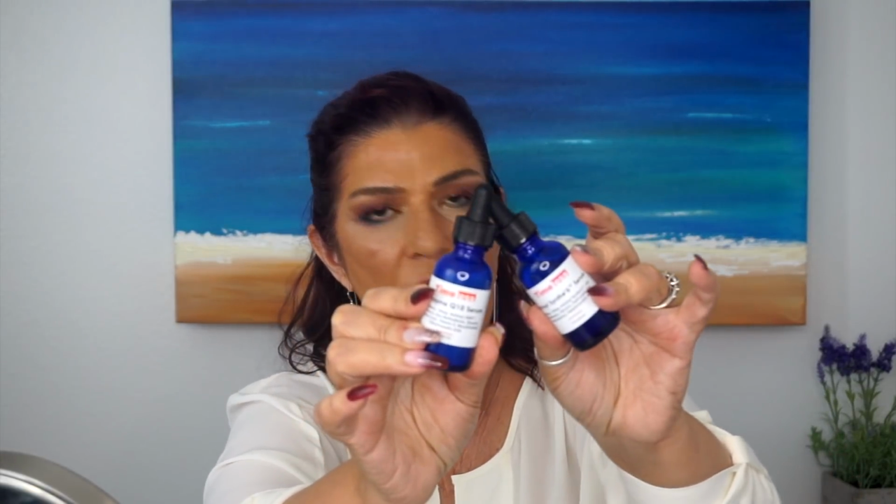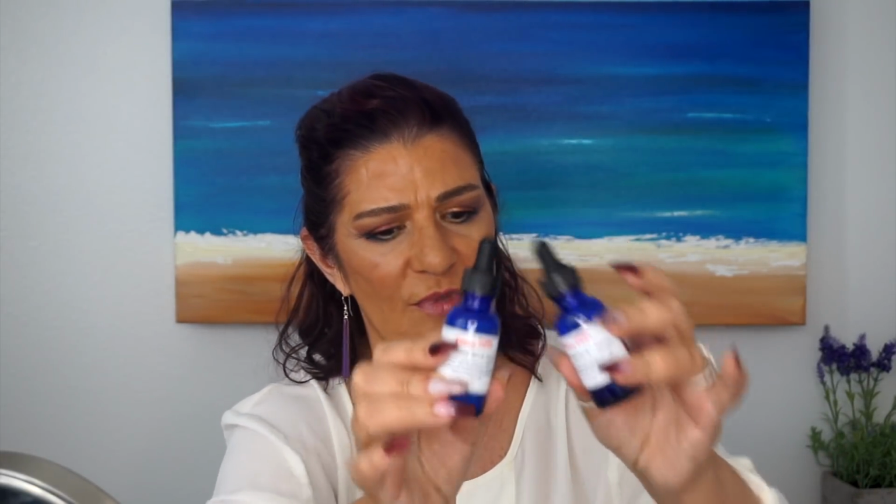After I apply my vitamin C, I use 2 other products from Timeless. One is the Matrixyl 6 serum, and the other one is the Coenzyme Q10 serum. So I use both of these after I apply my vitamin C. Then I go in with, this is from Mad Hippie, the Hydrating Nutrient Mist. I love this stuff. This is amazing.